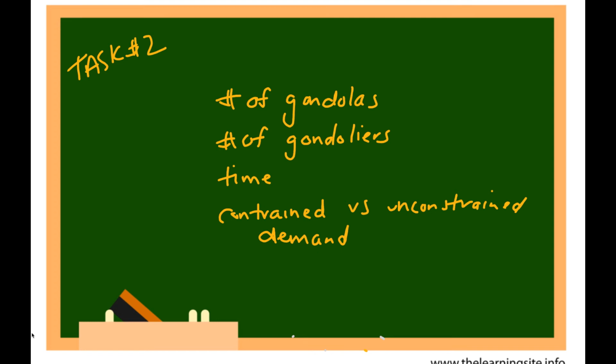And unconstrained demand is essentially all the demand that would come in regardless of any restrictions or constraints that we have in place. So for example, if we had unlimited supply, what is that true demand number? And understanding unconstrained demand would be very important to understand which customers you want to come and actually enjoy the gondola ride because there's such high demand. So ensure that you identify which customers you're turning away versus the customers that you choose to accept.